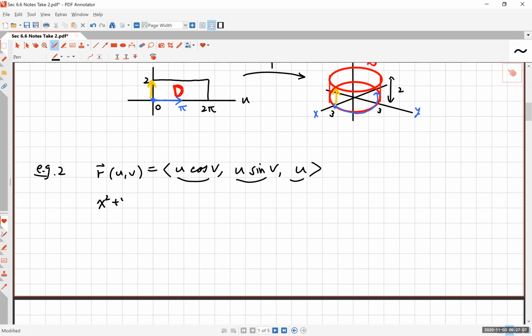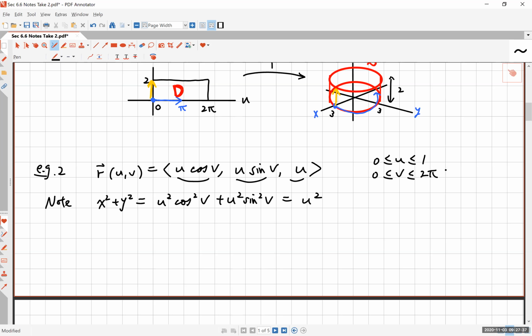Okay, x, y, z, right? So you can see x squared plus y squared probably should be added. And so let's note that. That's u squared cosine squared v plus u squared sine squared v. And of course, this is just u squared. But then you notice this time z is not independent. Oh, yeah, by the way, let's go ahead and write u goes from 0 to 1. And v goes from 0 to 2 pi.